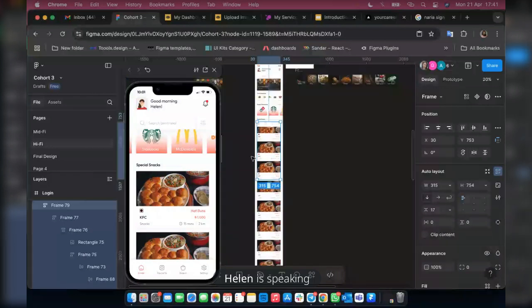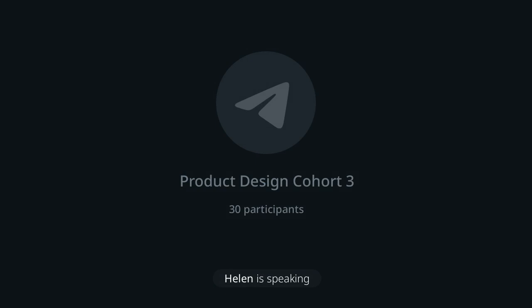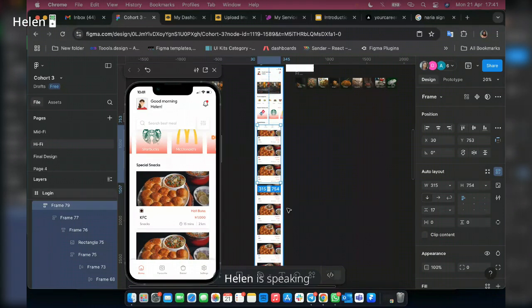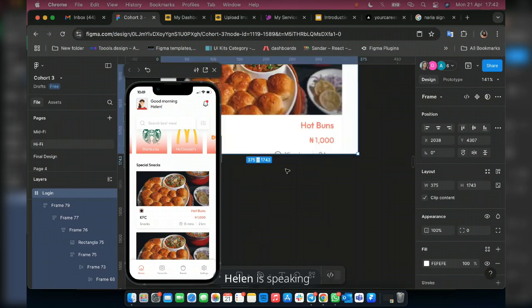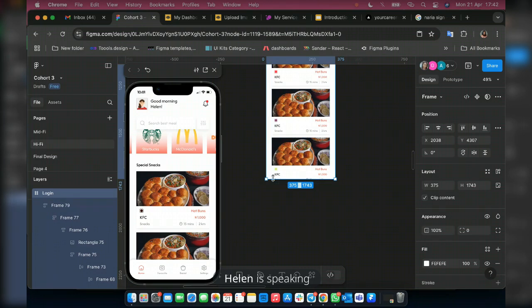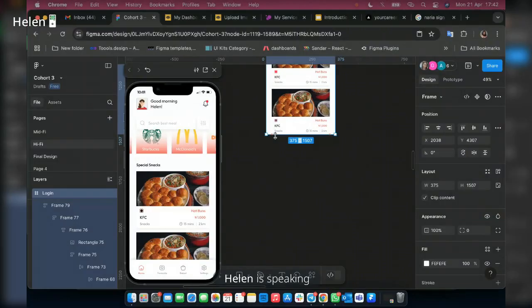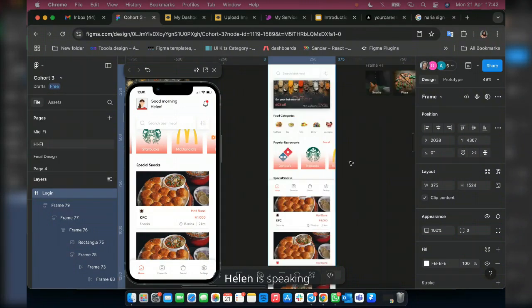I'm going to reduce my frame. So I'm going to click on this here, zoom out and reduce my frame size to, where did I stop? Number what? Okay, let me click on it, okay, this is where I stopped. So I'm going to hold it here and then stop at this, so that my interaction scrolls very well. So I've reduced it now, instead of making it too long. So this is how it's going to look.